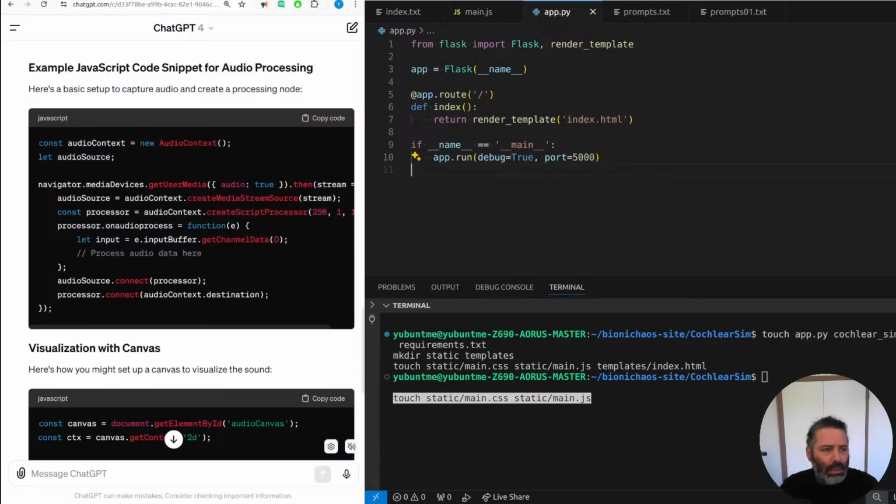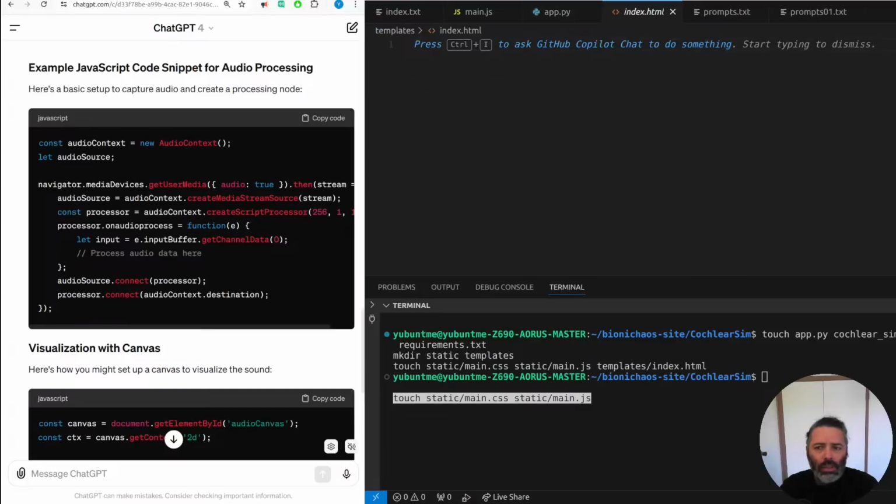Generating a template for index HTML, and then we go to the JavaScript code.